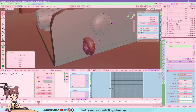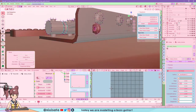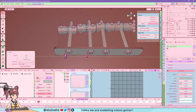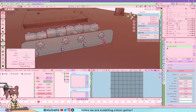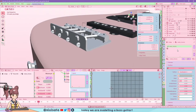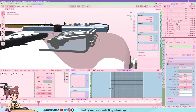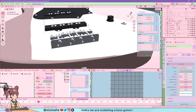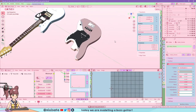Which is Karen's slang for no, but I'm not going to tell you yet. There we are, here's the boards. Nice. Looks a little bit strange, but it looks a bit strange in real life too. Nice, there we are, I think that's the body done.